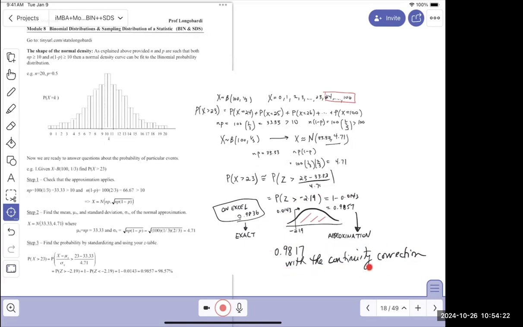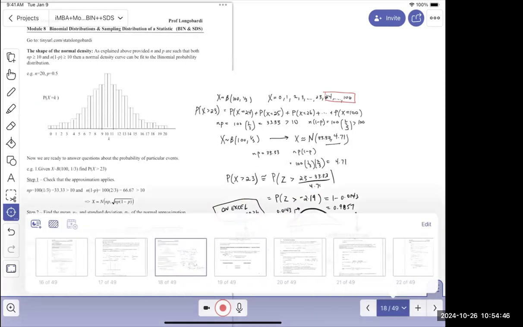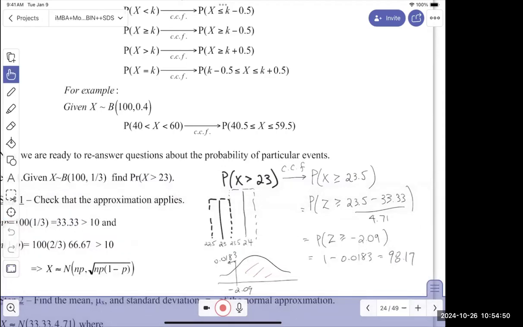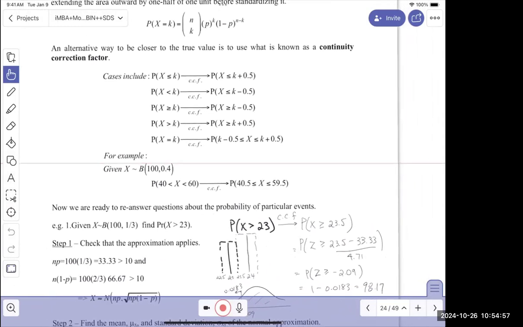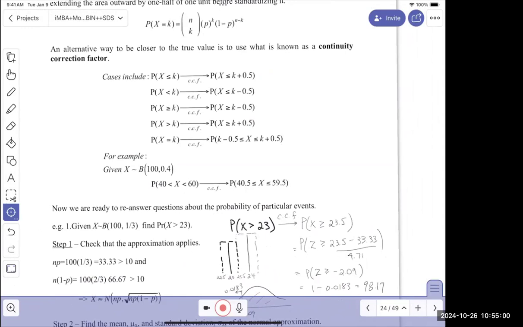So anyway, I'm not going to put it on the test because it's a whole other thing, but that's how you do the continuity correction. They're all different, but this is the exact one. Okay. I'm not going to spend more time with that, but let me just say about it. All that this means up here is, given the question, it's a different correction. So what we did was for greater than this, we just did equals and added the 0.5. But each of these you could figure out one by one if you needed to, doing the same assessment that I did here.